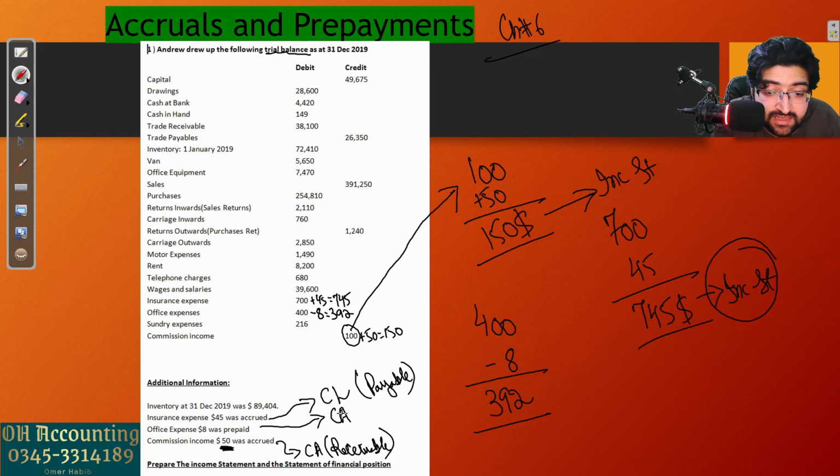A prepaid expense is a current asset because you are yet to receive the service. You've paid for in advance, right? So see, receivables and payables. Payables are your liabilities. Receivables are your assets. Okay, so I have made the changes. I will put the new values or the adjusted values. This is what we call making adjustments. I made adjustments to the value of expenses and incomes given in the question to find the new values or the actual values of the expenses and incomes which I have to use in the income statement.